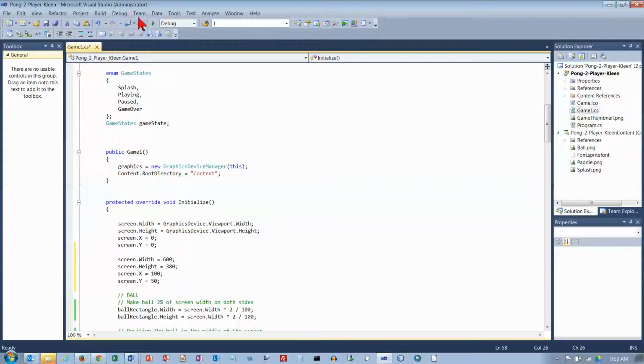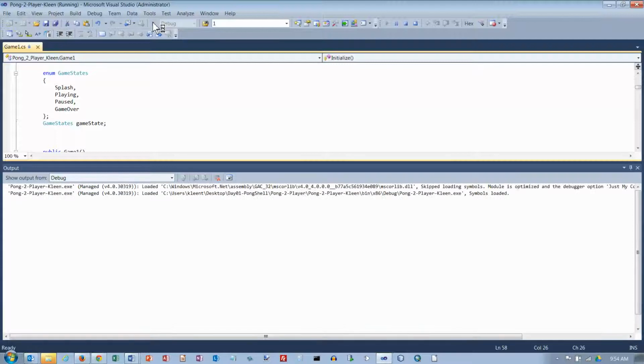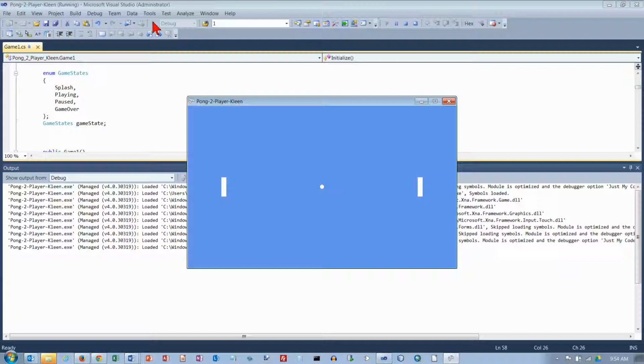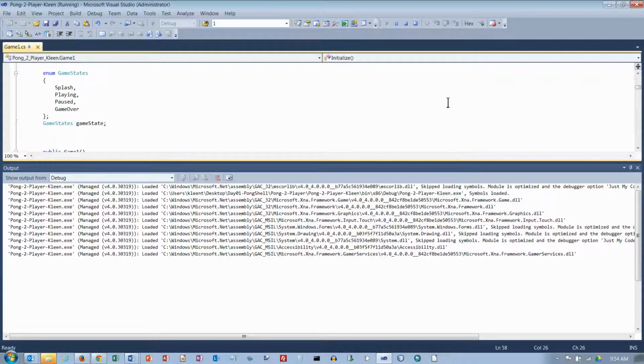So we should have a rectangle centered in the middle of the screen with a border of 50 pixels top and bottom, and a border of 100 pixels on each side. And if I wrote this right, then I made everything relative to the screen, and I did. The only problem is you can't really see where the screen is, and so that's probably something we need to fix as well.